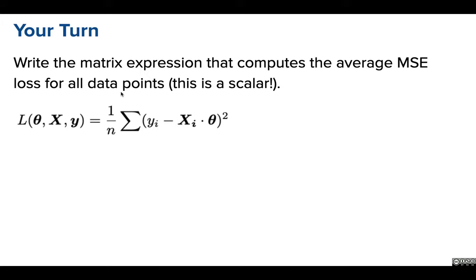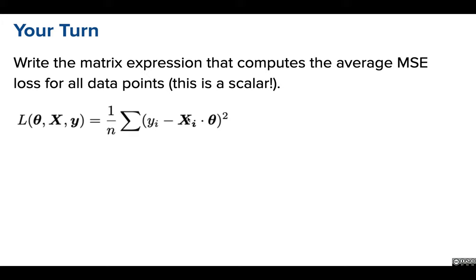The way you find the loss for a single point is you write the expression on the right of the summation here. So here I have the prediction for one point. Here I have the real value for that point. I've subtracted the two and taken the square. And this is the loss for a single data point. I can take the average of those losses, and now I have the average mean squared error loss for all data points. And if you wrote this, I'll be pretty satisfied.